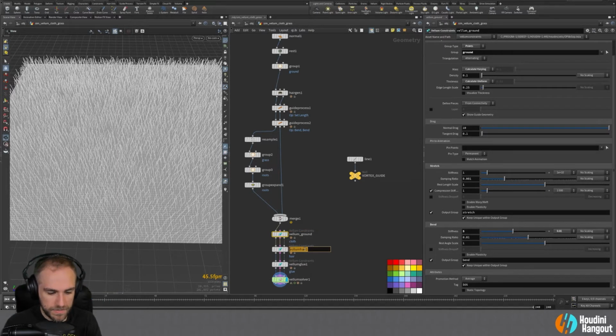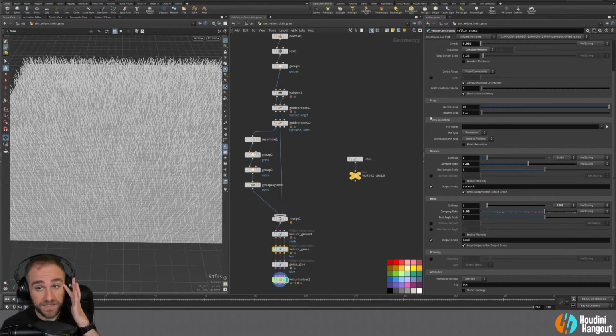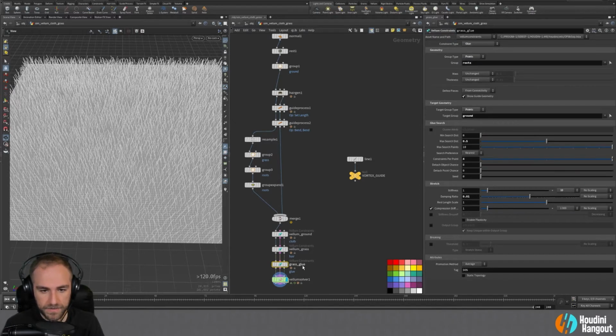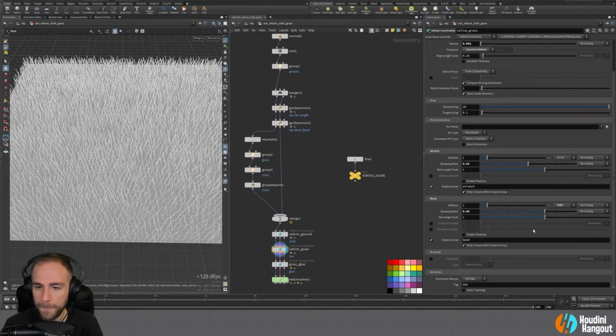Call this grass. And this will be grass. I could type grass glue. All right. Some of these nodes use those for different things. So there are different attributes that it sets, like tags. That'll make sure that we are actually using $OS, which is the variable from the node name.